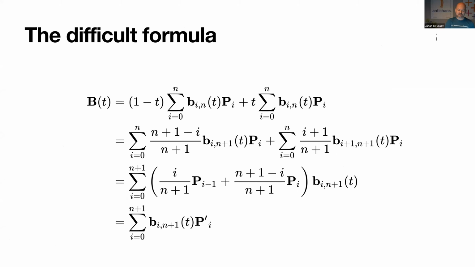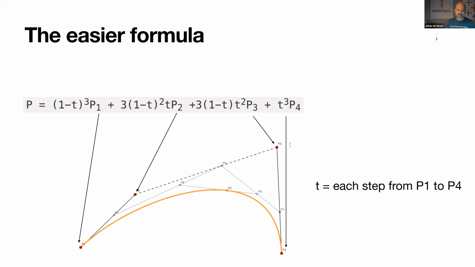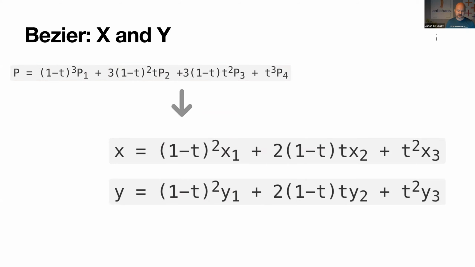Several websites try to scare you with formulas that look like this. But if you look further, easier to understand formulas can also be found. Still impressive formulas, which I haven't used in any kind of form since my graduation. These formulas are called vector equations. In other words, we can put x and y instead of p to get the corresponding coordinates. So if I want all the x coordinates, I just need to replace all the p's with an x, and similar for the y coordinates.